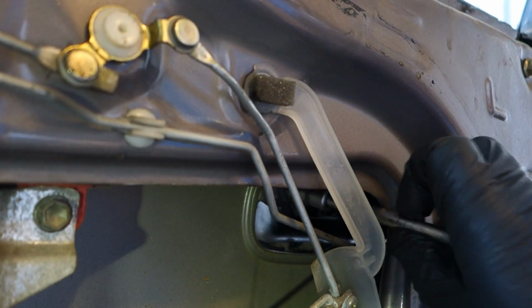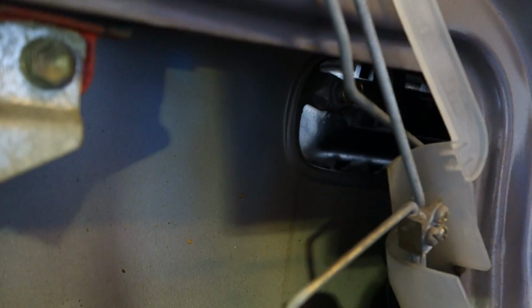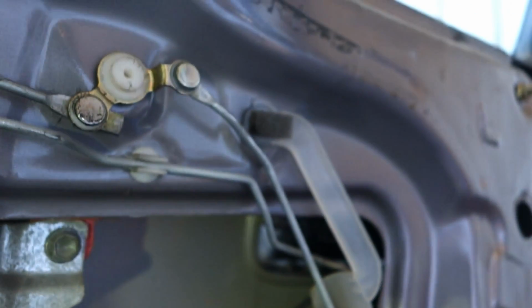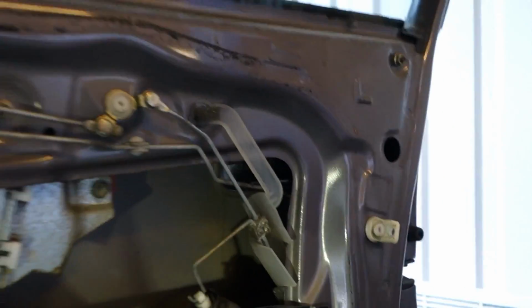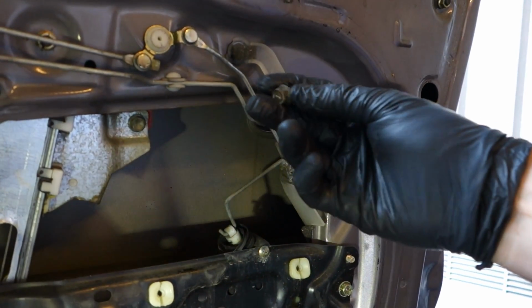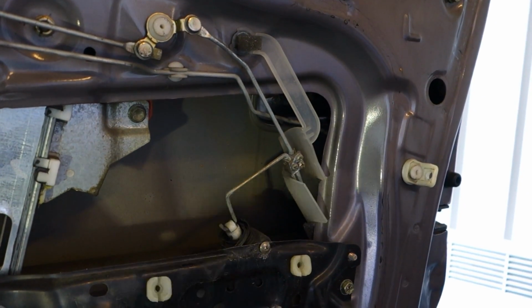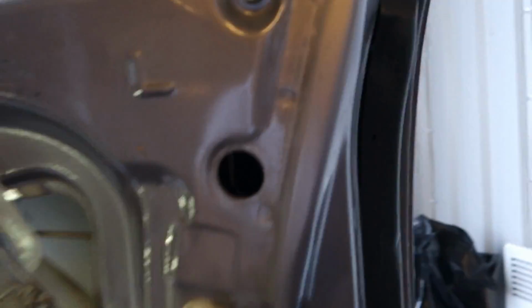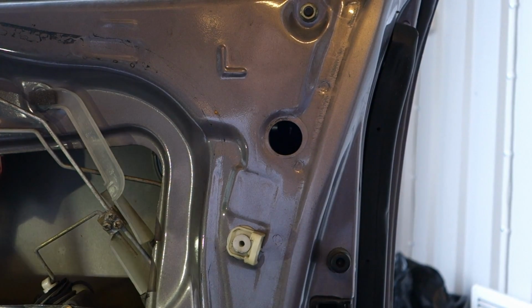Now it should be away. That's okay, not yet. Okay, it's there still, and I take. Okay, now it drops, and it looks like that small specific bolt.